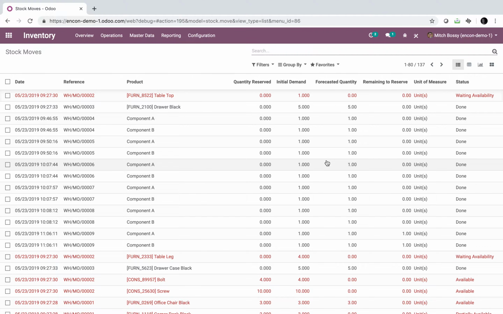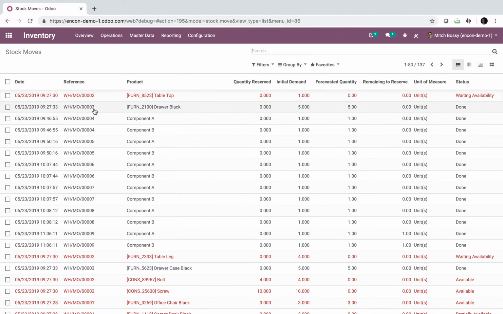Now, a sale order. When a sale order is confirmed and the product on the sale order line is storable, it will generate a stock move to execute the movement of that storable product from your inventory to the end location of the customer. The inverse is true for purchasing. When you create a purchase order and confirm it, it will generate a stock move to receive those goods from the vendor to your stock location.